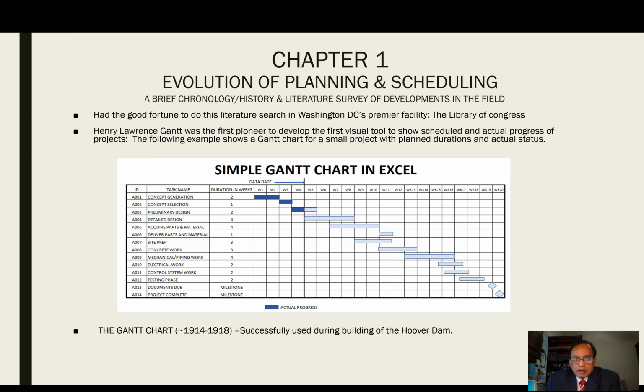It shows the activities' planned durations, and you can use that to status the activities as your project progresses. The Gantt chart quickly became popular, and it was perhaps one of the most celebrated tools, and was also used for building the complex Hoover Dam.